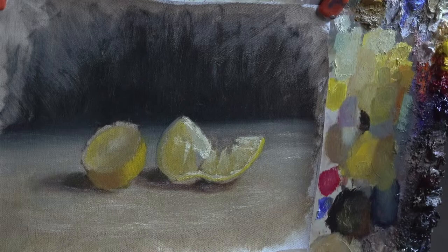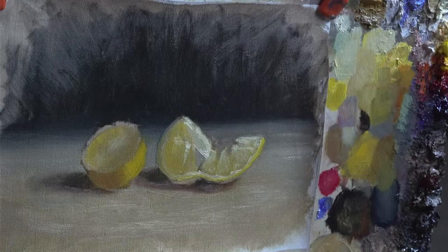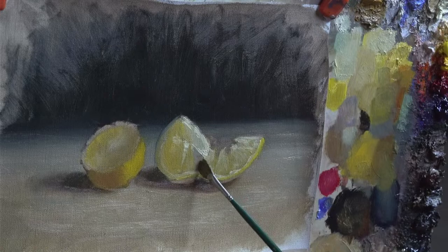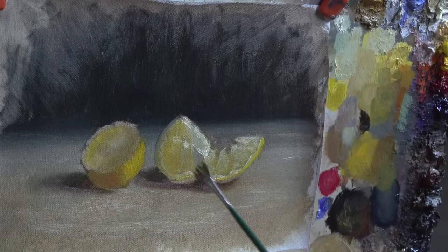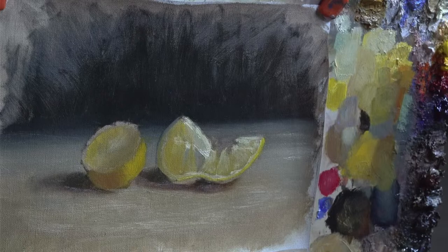Clean off the brush, go more with this purple. Cut out that shape. And then it gets more purpley brown. Purpley brown, is that even a color? Of course it is. Purpley brown goes over here too. There's a cast shadow right there. Need more chroma. But close to the same value because those values are so close together.